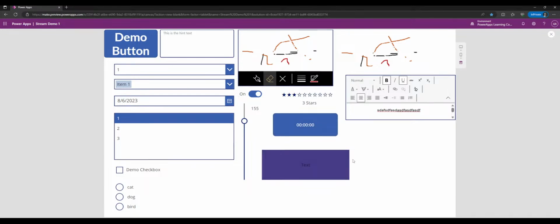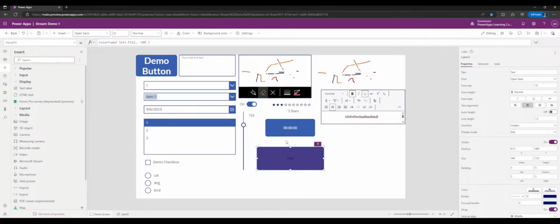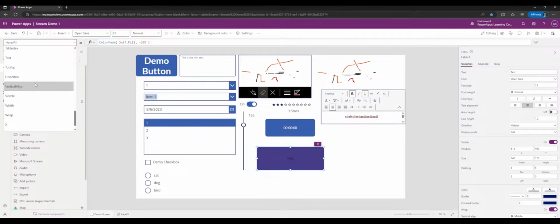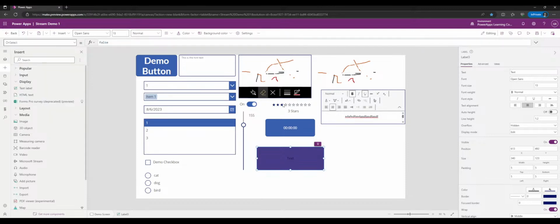So essentially labels have all of the same abilities as buttons. They also have an on-click event too. So if you want to fire some event when the user selects the label with their mouse button, you can do that too. So we can do that as well.